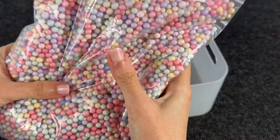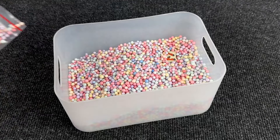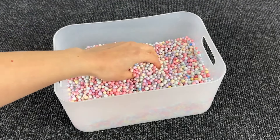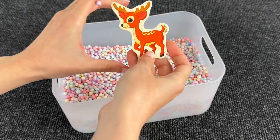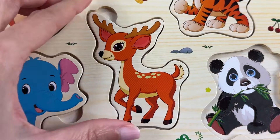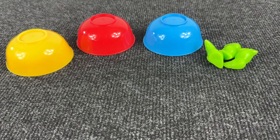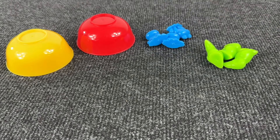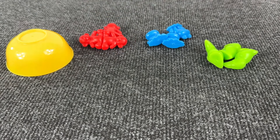Oh, how many little colored balls! Let's put them in the box and let's find the next animal. Do you see it? Hmm, oh nice — it's the deer! Let's put it here. Wow, four color cups — let's see what's inside the green cup. Oh, nothing. Maybe in the blue cup? Nothing again. Maybe in the red? No.